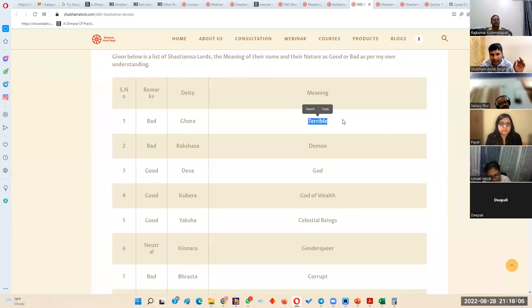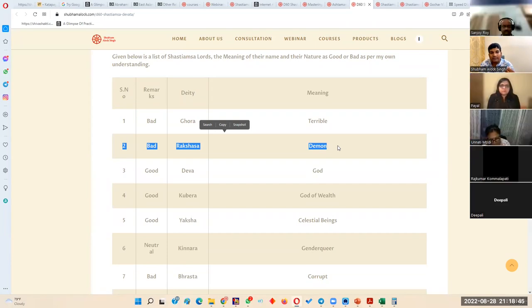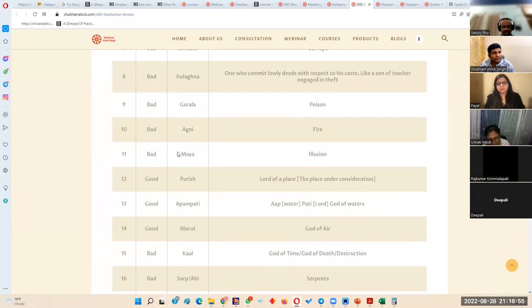Ghora means terrible. Whichever planet goes into the D60 which is owned by Ghora, basically 0 degree to 30 minutes in any Rashi, is ruled by Ghora. The result for that planet is terrible. Rather, very terrible. This terrible does not mean good or bad. This basically means extreme. In the same manner, a planet in 0 degree 30 minutes to 1 degree is ruled by demon. So demonical tendencies of the planet come to the fore. And if the dasha antar dasha of this planet is going on, my remark is bad. Hence, the dasha antar dasha tends to be bad. This you get in this article.